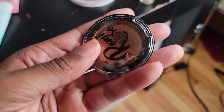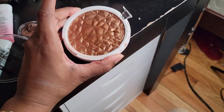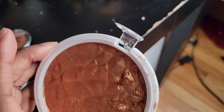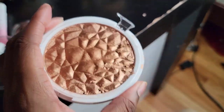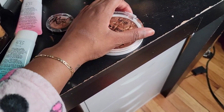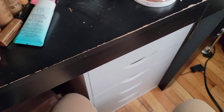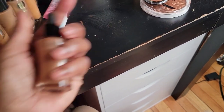I'm gonna go ahead and toss this because this is broken. This has been broken for a while. Can you imagine if I'm using this, I'm getting ready, I cut myself on that part and dig my nails on that, get my clothes dirty, whatever the case may be. So I'm gonna have to go to the beauty supply store and repurchase this. They still sell this.